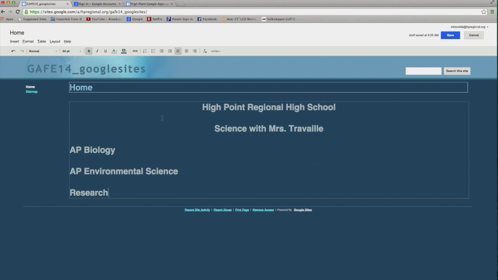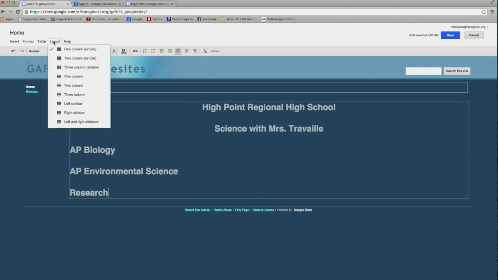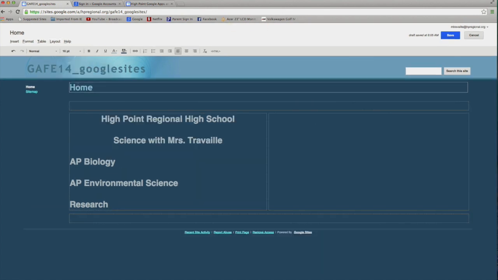You may want to set it up differently, and so if you don't like this layout where it's just one column, you can go here to layouts and select different types of setups. Now the simplest ones, 1 column, 2 column, 3 columns, are listed at the top. Then you can have different setups where you have 1 column but then an introduction bar, or you're going to set up 2 columns.